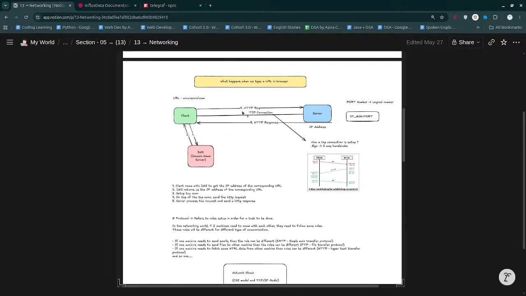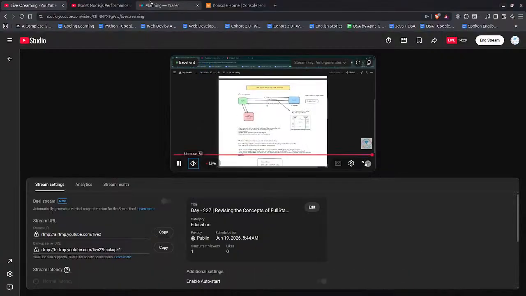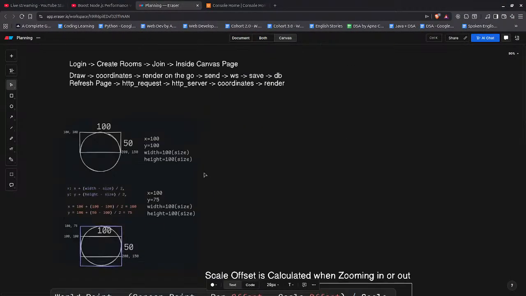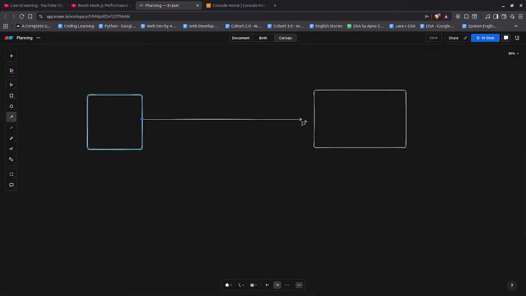Ultimately what's going to happen is that whenever we make a request, suppose there is a client and there is a server. I'd better draw it, that would be even more understandable. Coming back to this, this is the client, this is the server. Now if both of them want to talk to each other, first of all I'll make a TCP connection.